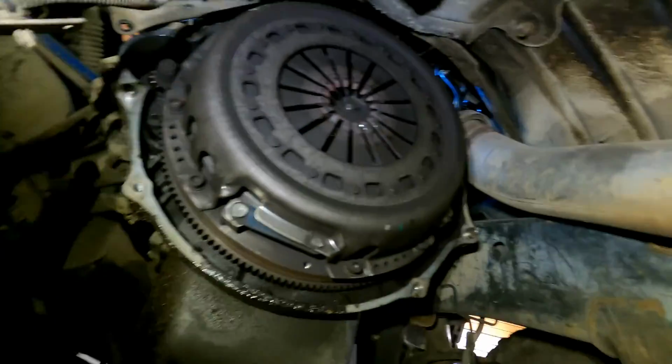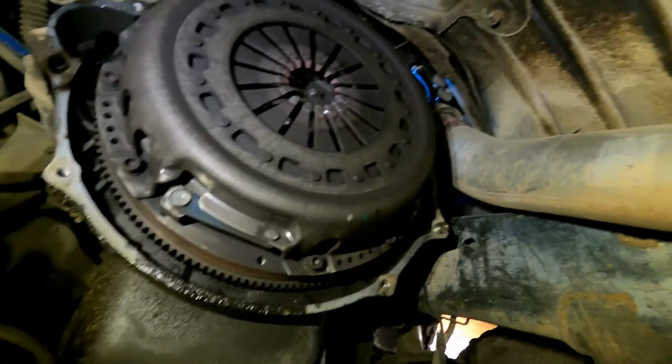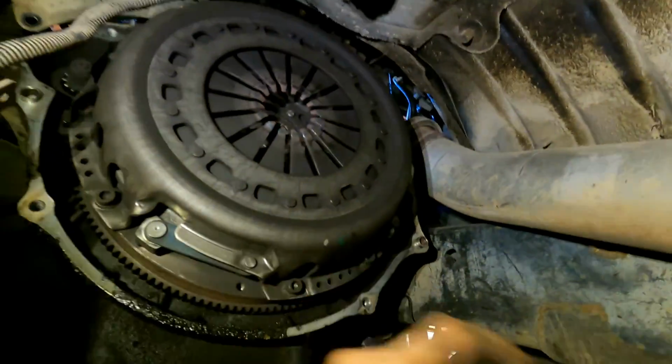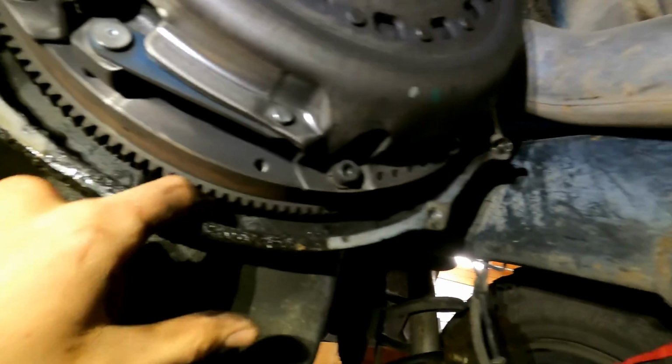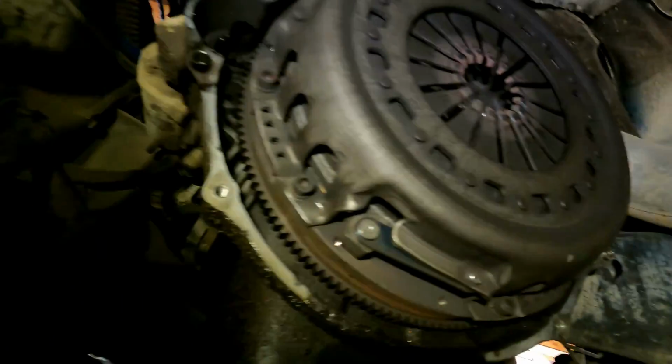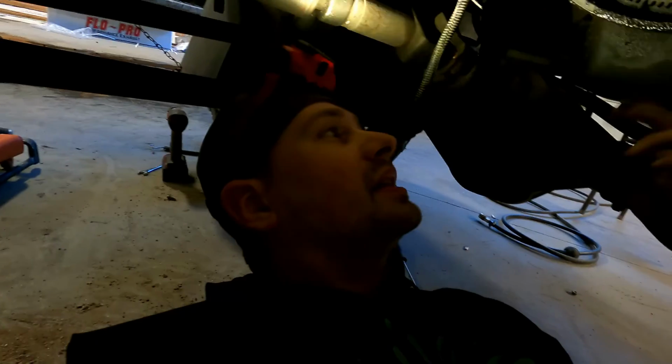And here's the clutch. So I was gonna do the rear main seal, but honestly, I don't really wanna pull this clutch out and it doesn't look that bad. Like, it's not really leaking that much in here. So most of this oil is coming from up on my oil pan. This truck doesn't leak when it's sitting on the driveway. It just looked a bit wet down here, so I was thinking about doing the rear main, but I don't want to pull that clutch off just because, if it ain't broke, don't fix it.